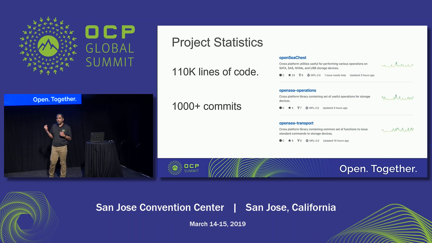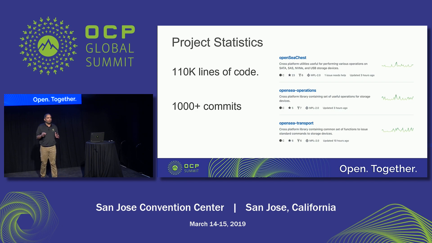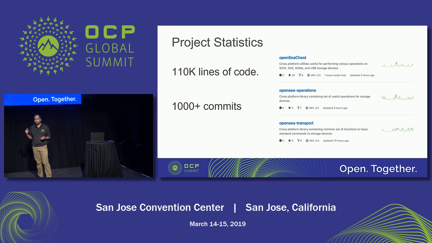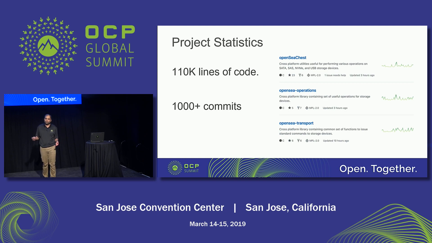I want to highlight that this is a very active project. This chart shows activity over the past year. When you tie into an open source project, you want to make sure there are developers actively working on it. We have almost 139,000 lines of code, about six engineers actively working on it at all times, and more than 1,000 commits since we open sourced it. If you see a project with a commit every six months, think twice about depending on it. We have really active, strong engineers working on this project continuously.